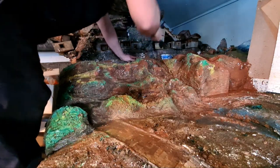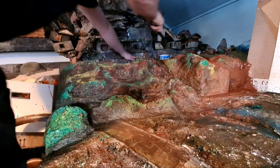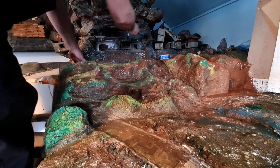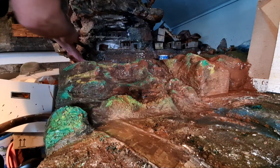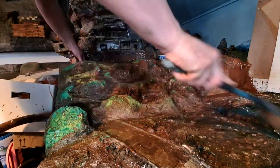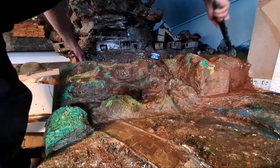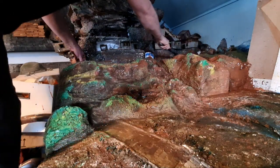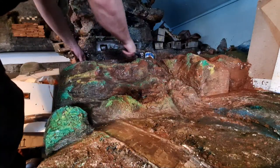Blending in the already existing mountain with the new parts. You can see that from down there, but it is still there. Okay.